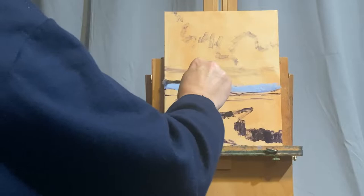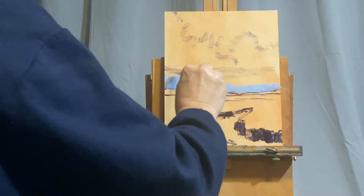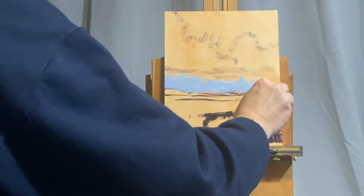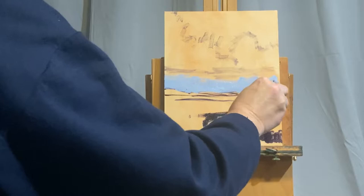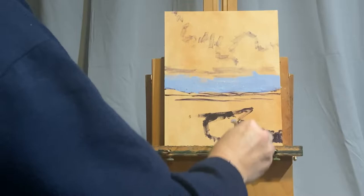And surprisingly, I wondered if that would be the case when I switched to water mixable oils, since I'm using them with that kind of paint, and I have not run into any problems whatsoever. You do have to realize, though, that water mixable oils treat your brush a little bit more like acrylics in that fashion, because you don't want the water mixable oils to remain on your brush. So you really do need to make sure that you're cleaning them out after each painting session.